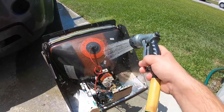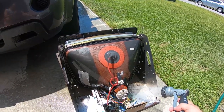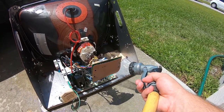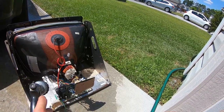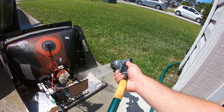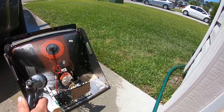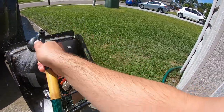Look how much cleaner that is guys — it looks like it's brand new, it looks great. I'm going to spend some time on the circuit board because if you look down you can still see soap bubbles in there, so we need to make sure that's all clear. We need to make sure all that soap is gone. After I'm done I'm just going to leave it sit out here in the sun and it's going to dry right up. I'm not going to plug it in today — I'm going to let it sit at least overnight before I plug the monitor in because you want to make sure things are good and dry. But this will not hurt it at all. Just make sure all your soap is off — that's the key.